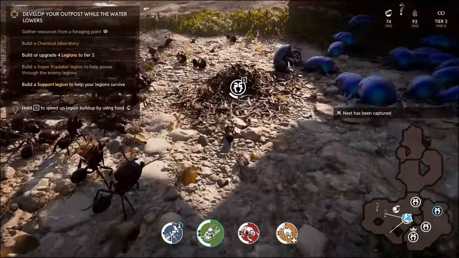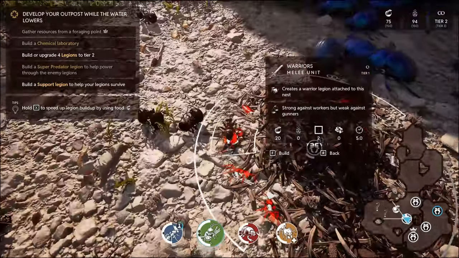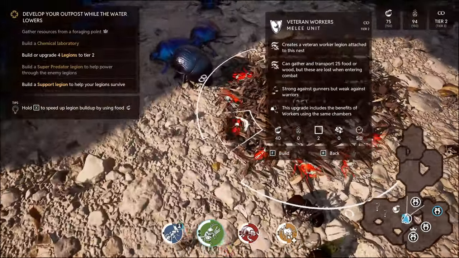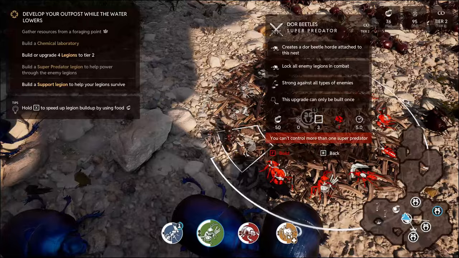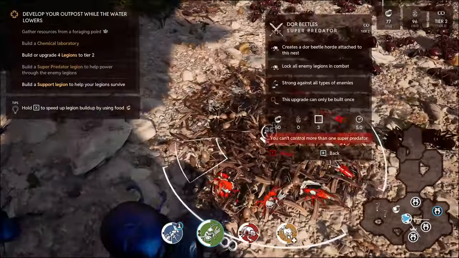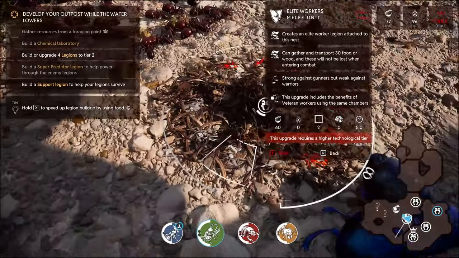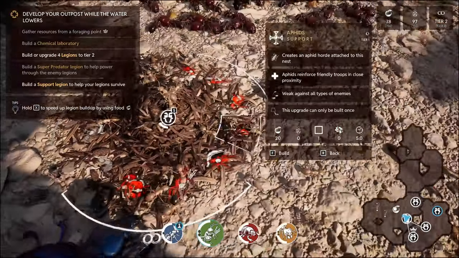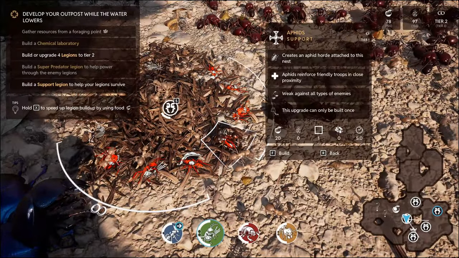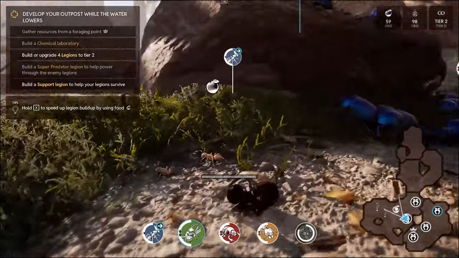So we're going to do an aphid this time. Go into legions, and we'll go into aphids. Do we have enough to make the aphids? We do, but do we need to make it tier 4? We've got the door beetles, veteran warriors, veteran gunners, veteran workers. Is that tier 3? That's tier 3. So there's no tier 2. We'll just get the aphids. We'll build the aphids and we'll continue on and grab the next one.